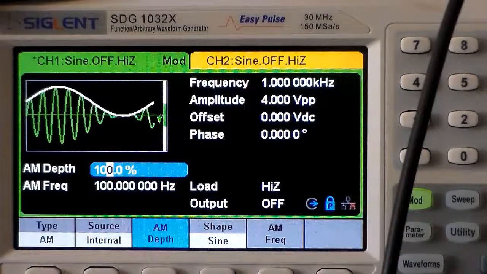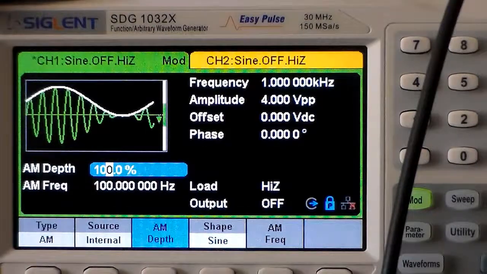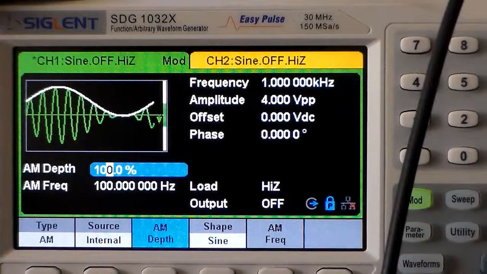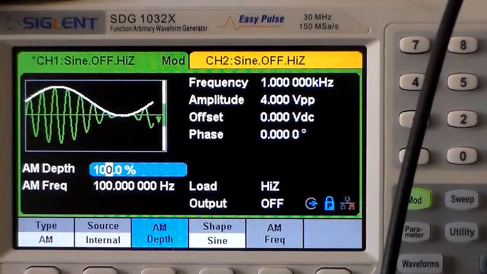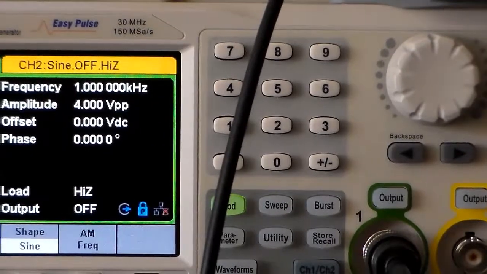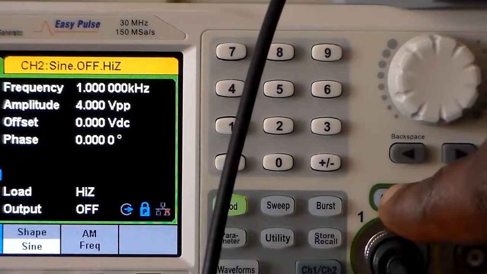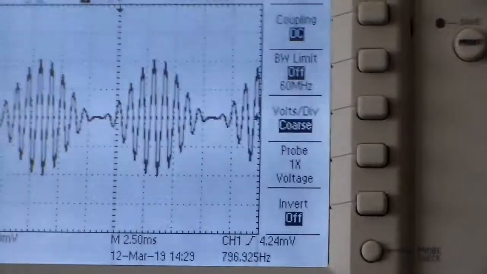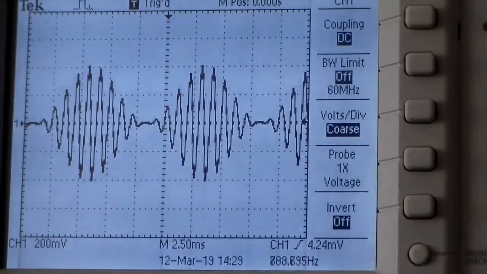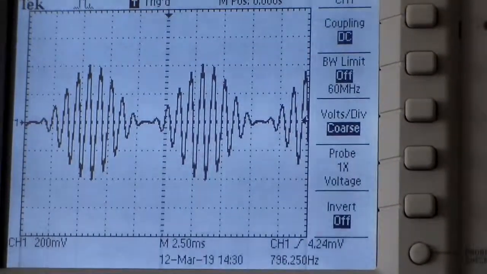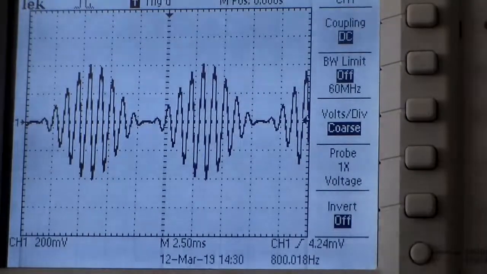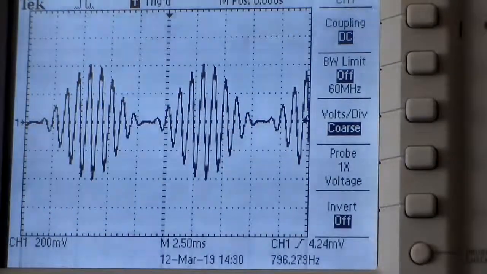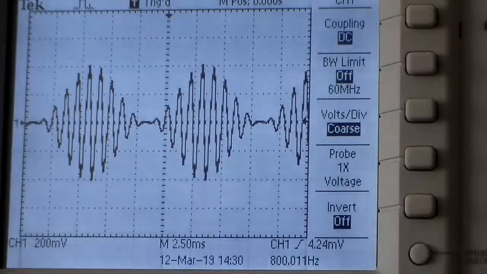We can actually use this to produce an AM waveform that we can send to our oscilloscope. So I'm going to turn on my channel 1, which, by the way, is being fed into my oscilloscope's channel 1. Now that it's set, when we go up to the screen for the oscilloscope, you'll notice that there is an AM waveform on our screen. Again, remember AM stands for amplitude modulation.